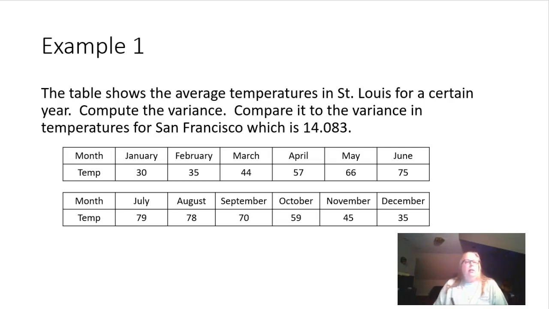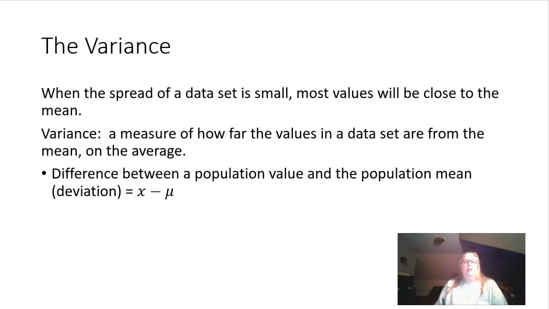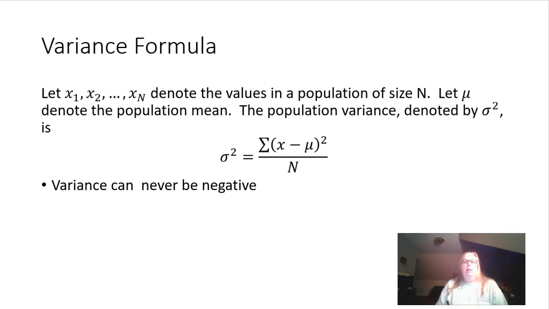Okay, let's go back for a minute so we can figure out what it is we need to find the variance. We're going to need to know the mean of our population. We have our data set already. That was all in the table. And then we're going to divide this by the number of items in our table. And I think there's 12 since it's for a complete year. So there's 12 months.